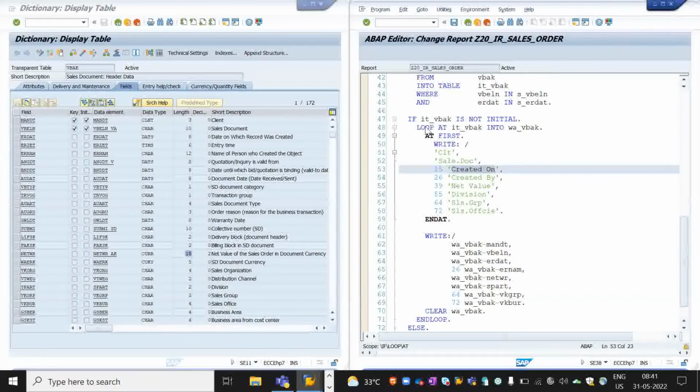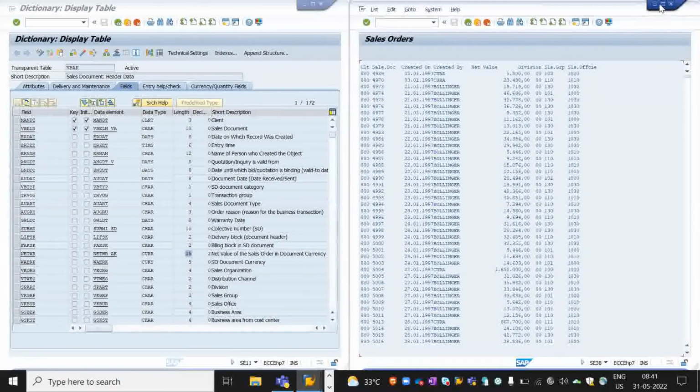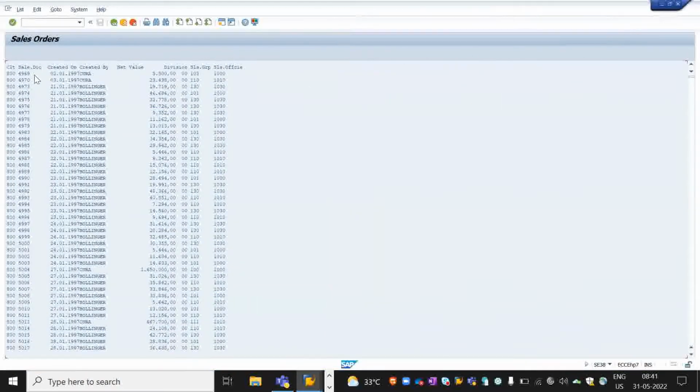Okay, just execute. Again, execute. We'll see whether data is coming properly. Sales document, created on, it is fine. Created by, that is also on the same line. Net value is coming here.